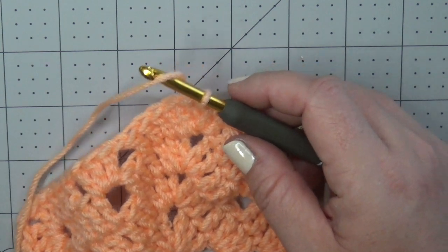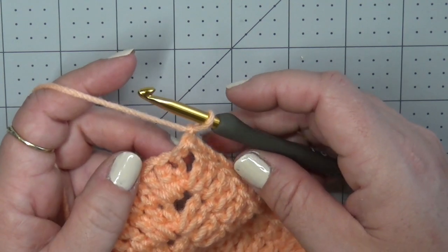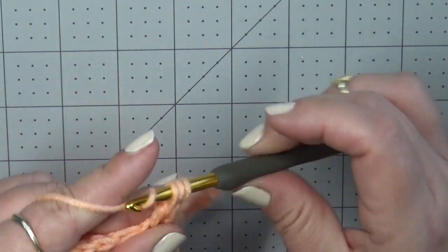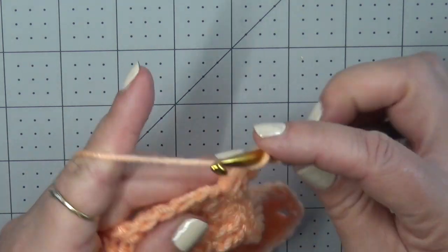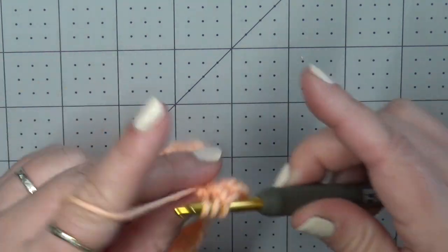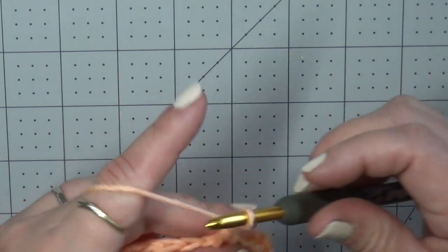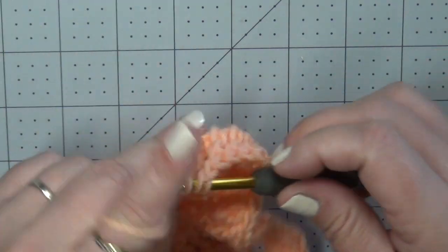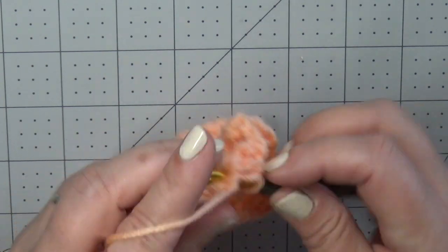For round 5, we are going to chain 1. Remember, this is how we're starting every row. 2 double crochets over your half double crochet post, 3 double crochets, one on top of each of the next 3 double crochets, chain 1, skip 2, and double crochet 3 times. Put your granny stitch into the first chain space.